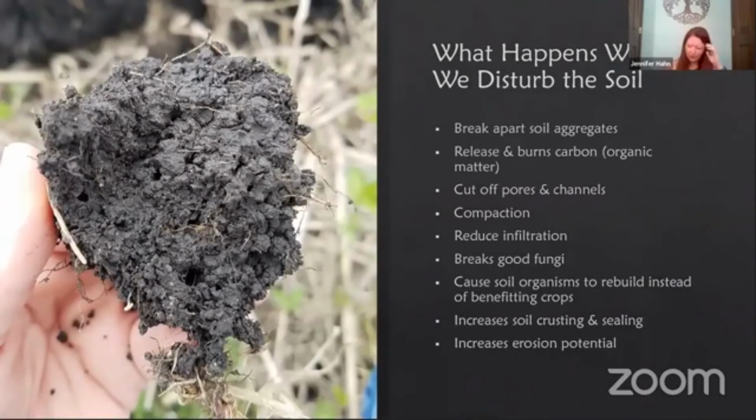So, you go out in the field and you look down and you see it's drying out and it's cracking. And it's just kind of this smooth surface, might have a little bit of sand on the top. We don't want that because that does not let the water infiltrate. And so when it does rain, it'll continue to just sit there, drown out crops, not let oxygen into the system. So we really need to make sure our surface soils are open so that we can get that water to infiltrate. And with all those things, it increases erosion potential.